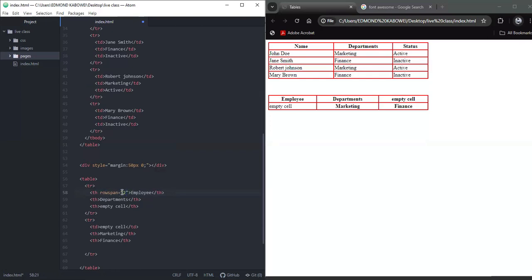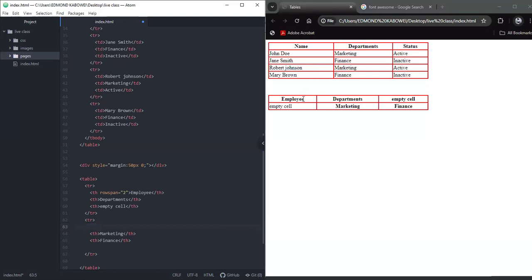Now, because I am merging this cell to the next one, it means this empty cell has to be taken out because it's no longer going to exist. Do you understand? It's no longer going to exist, so I am going to take it out since I have merged it using the row span.